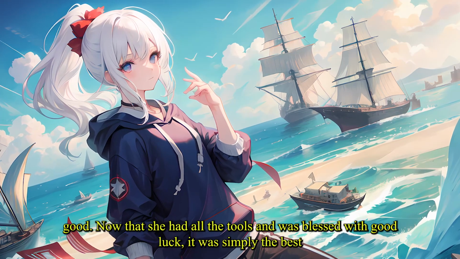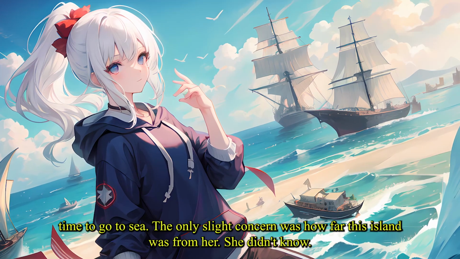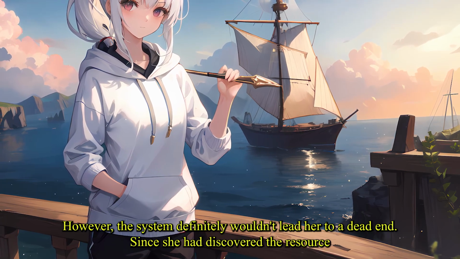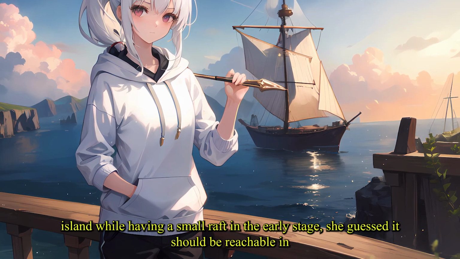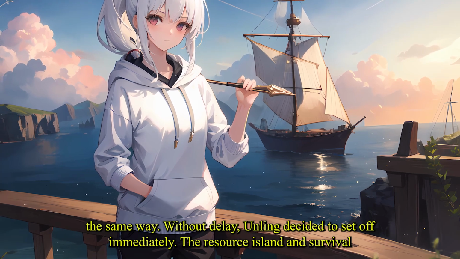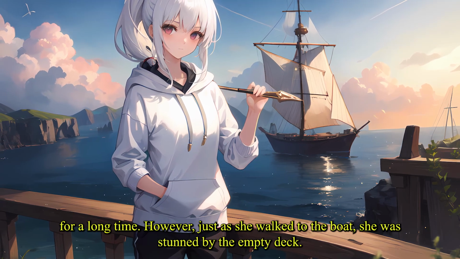Now that she had all the tools and was blessed with good luck, it was simply the best time to go to sea. The only slight concern was how far this island was from her. She didn't know. However, the system definitely wouldn't lead her to a dead end. Since she had discovered the resource island while having a small raft in the early stage, she guessed it should be reachable in the same way. Without delay, Ling decided to set off immediately. The resource island and survival island must have something in common. For example, they certainly wouldn't let you stay on the island for a long time.